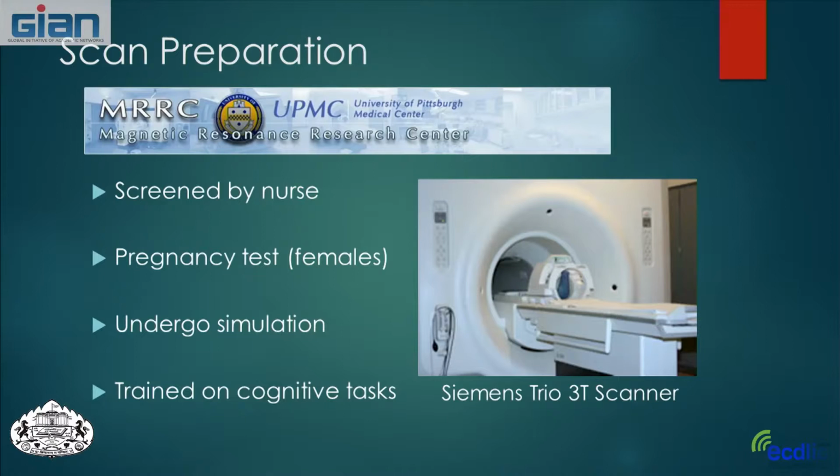So now that we've seen what the BOLD signal is, we're going to look at how the signal is actually measured. When a person comes in for a functional MRI study, they're first screened by a nurse, and this isn't unique to functional MRI. Every time a person comes in for an MRI scan, they're screened, they're asked a whole page or more of questions about the possibility of having any metal in their body.